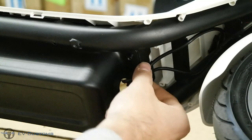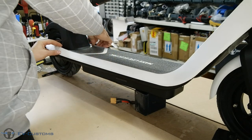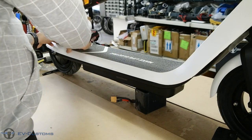As you can see, behind the plastic we don't have access to the batteries and the controller, so we can call it a third layer of water isolation, something like a splash-proof layer.